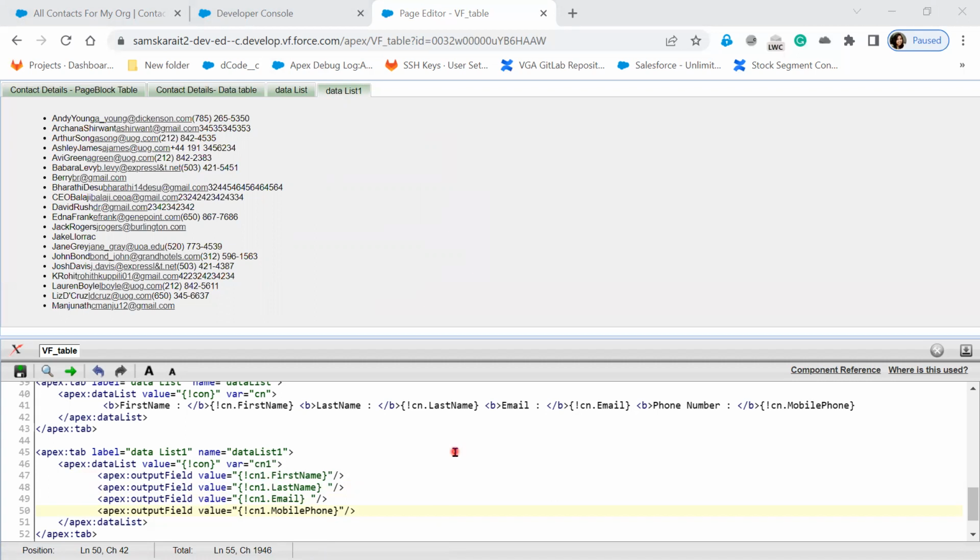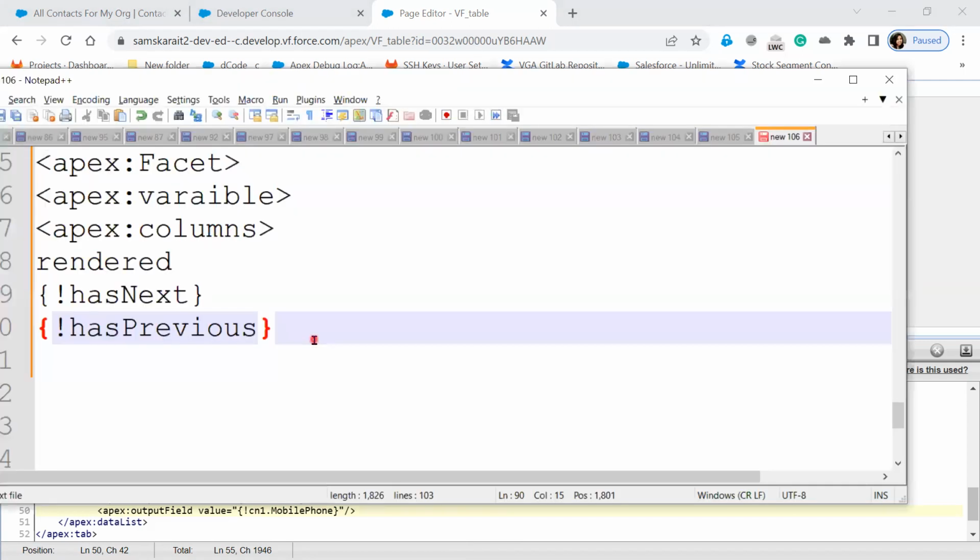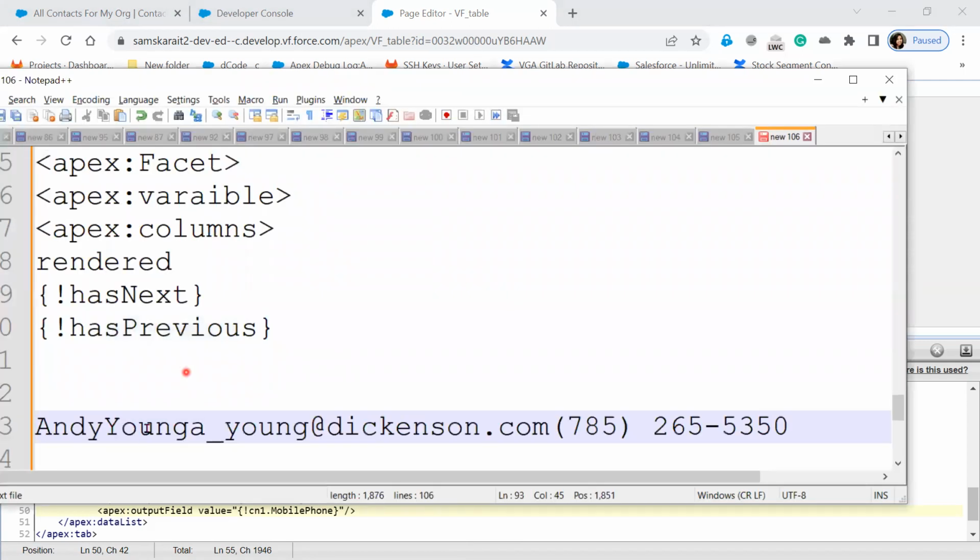I need here account name, and below that I need an email, below that I need phone number. How can we do that? This is the value it is printing.